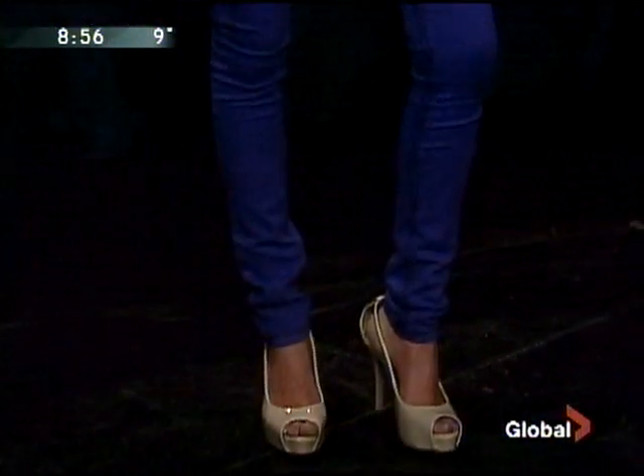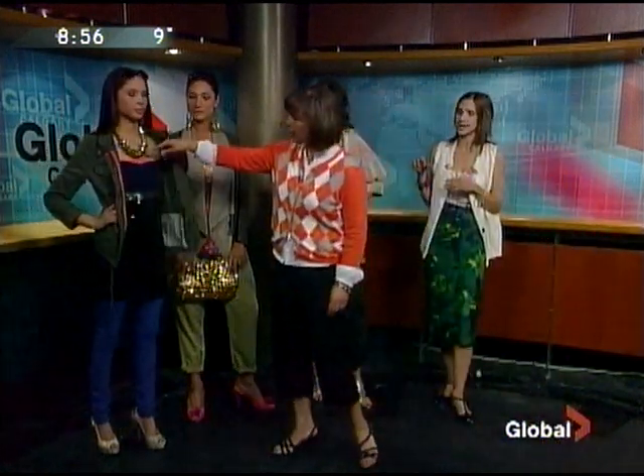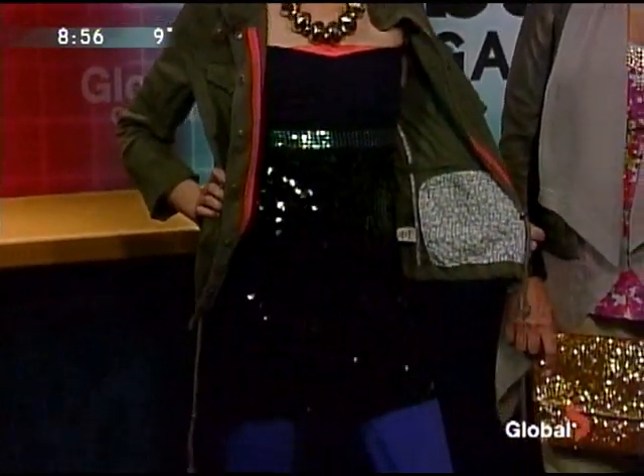We should all have a nude shoe — first of all, it's elongating for your legs, and then it goes with everything. In patent color it's really great because the wear and tear is not as big as on regular leathers. She has also layered two tops — one is a bra-style tank top with a bit of orange peeking through, and then a nice tank top that is a mix of sequins and cotton fabric. It's relatively confusing with the Free People label, but it's a very nice label to mix things together, blend them, layer and play around — look different than anybody else. That's the most fun. And her bling is around her neck, because you've got to have the bling.